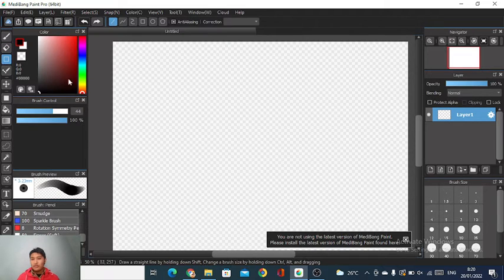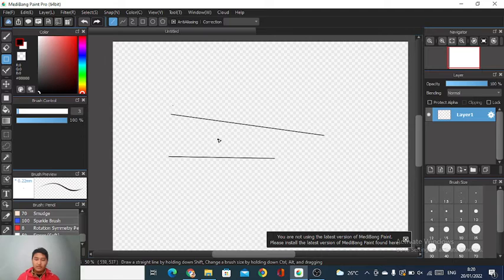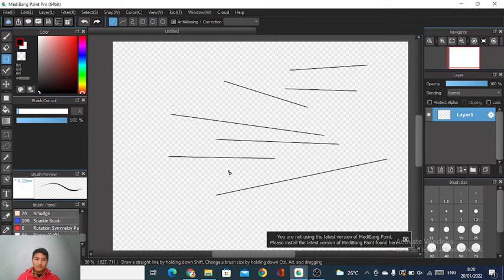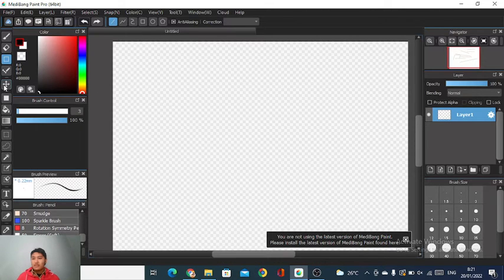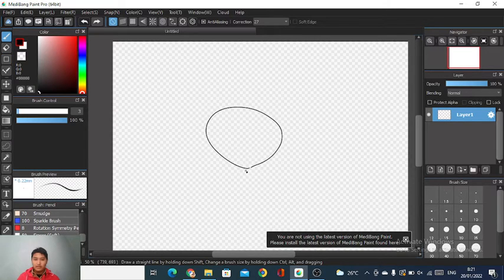So next there is this tool where you can actually make a shape. This is where you make straight lines, or even squares, but you need to make sure it's straight properly. Okay, give me a sec. Let's say circle.